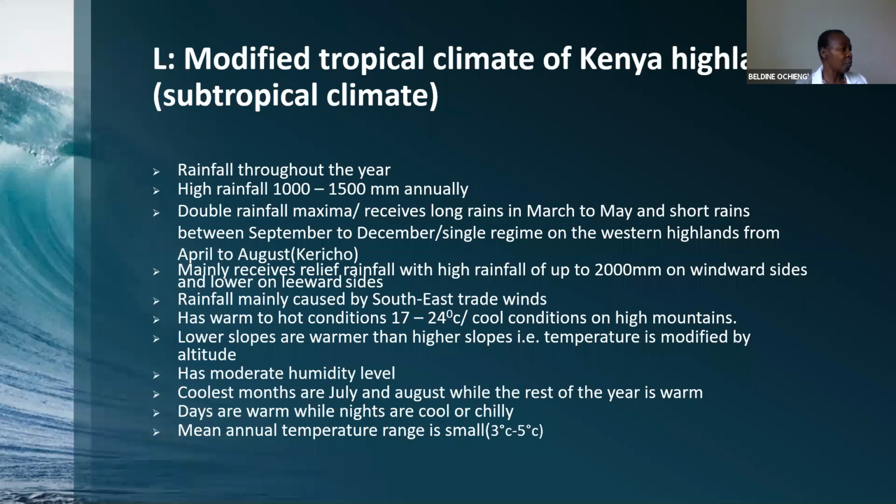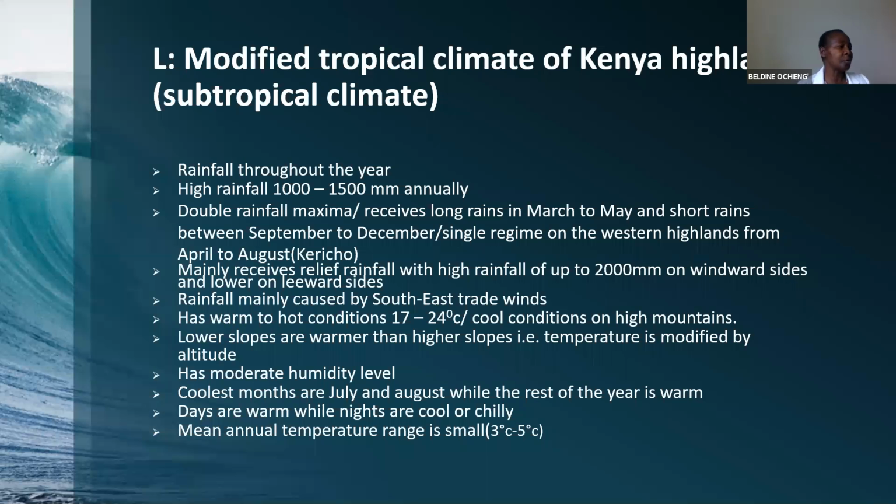Then there we go for our Kenya Highlands, rainfall throughout the year. And I told you climate has changed. So as much as we talk of rainfall throughout the year, it is not what we have today. But because we want to pass exams, we'll deal with the figures, the data that was there then, until they give us a different data after 30 or 35 years of study of the current weather situations.